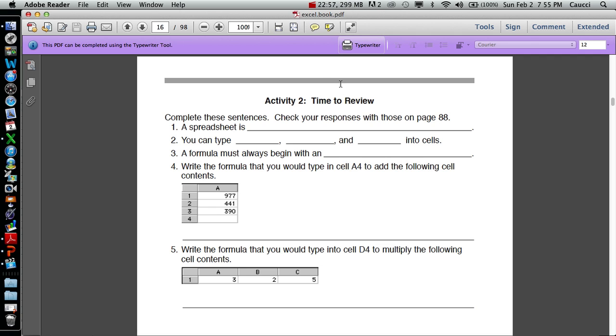Okay, again, you do have progress reports coming up, so today this needs to be turned in. If you have any other questions, please feel free to ask. And for the rest of the class, I'm going to go ahead and give you another assignment. You'll have a worksheet where you'll have to go through and describe what certain terms are based off of your lesson you've learned so far.